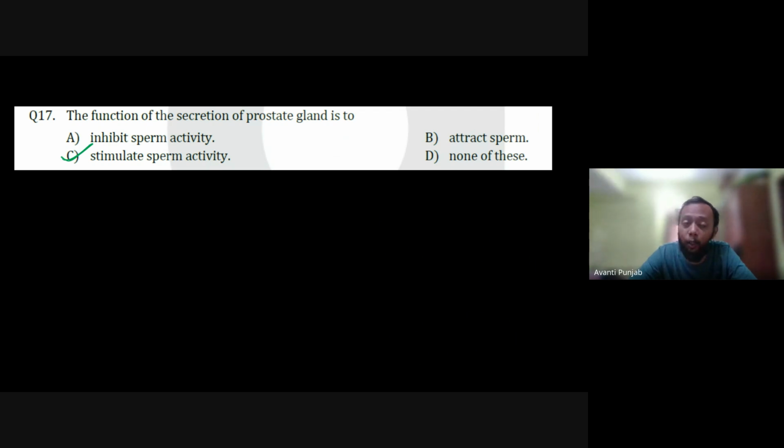बढ़िया. मुझे बताइए आप लोग यहाँ पे, you have a seminal vesicle, you have a prostate gland, you have a bulbourethral gland. इनमें से कौन सा ग्लैंड होता है जो बेसिकली न्यूट्रलाइज करता है यूरेथ्रा को? Which of the three glands is known to neutralize the urethra? आपको अगर कोई ऑप्शन शॉर्ट में लिखना हो तो भी आप लिख सकते हो. Very good. That's true. It is going to be your bulbourethral gland. So आप BR भी लिख सकते थे. This is your bulbourethral gland जो आपका न्यूट्रलाइज करता है आपके यूरेथ्रा को वहां पे by secretion of the mucus.